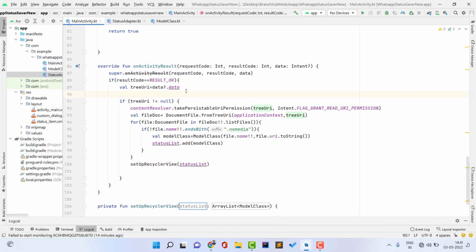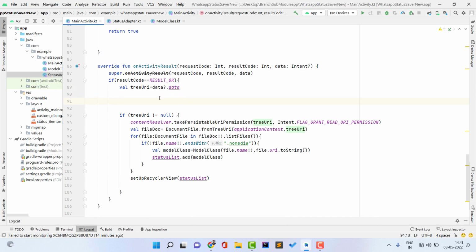Now one more thing we have to do here. Whenever the user opens the application the first time, we are going to get the URI path here. At that time we also need to store that path in shared preferences, so whenever the user opens the app a second time, we don't need to show this again. So val shared pref, get shared preferences, data path, mode private.